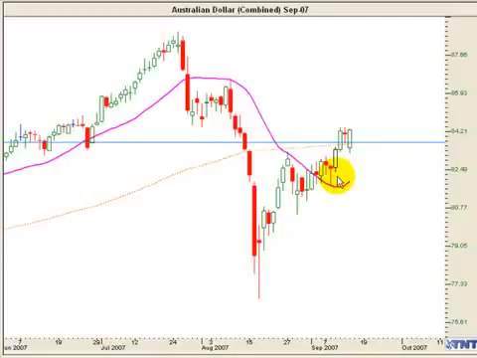But how can we tell whether it's feasible to look at buying the market above this area of resistance? You can see that last week the market formed over the last 3 days resistance around this 830 to 840 region. But how can we tell whether it would be safe to buy above there? For that information, I usually go to an intraday chart.